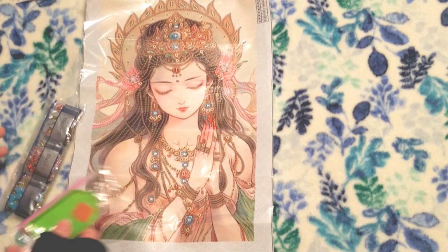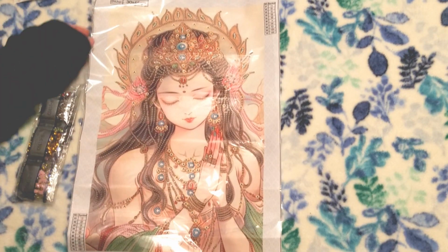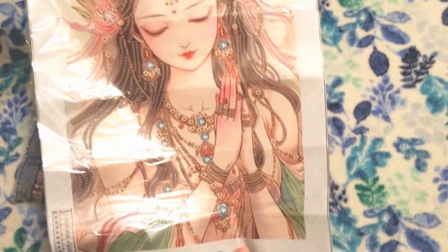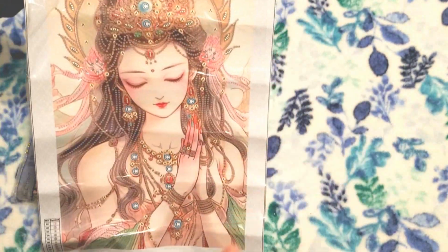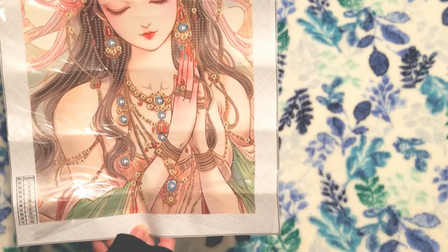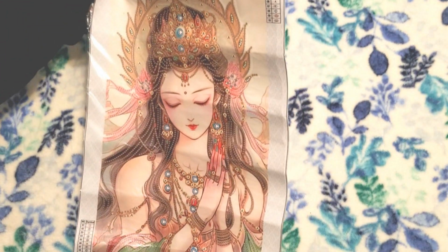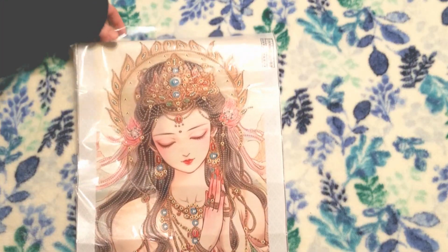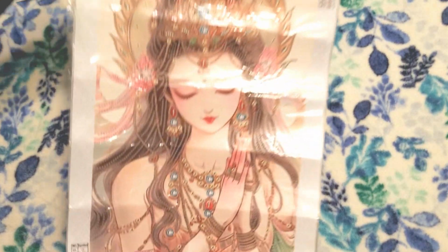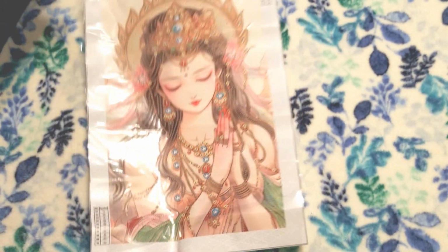Okay, and this one on the website, if it's still on the website, when I got it, let me see, I made a note. It was listed as Guanyin Crystal Partial, but I just thought she was a really pretty goddess look, especially when you deck out all the crystals and everything. Thought she was going to be really pretty. There are 10 crystal colors altogether, and the canvas says this is actually a 30 by 45 size canvas, so slightly bigger than average.